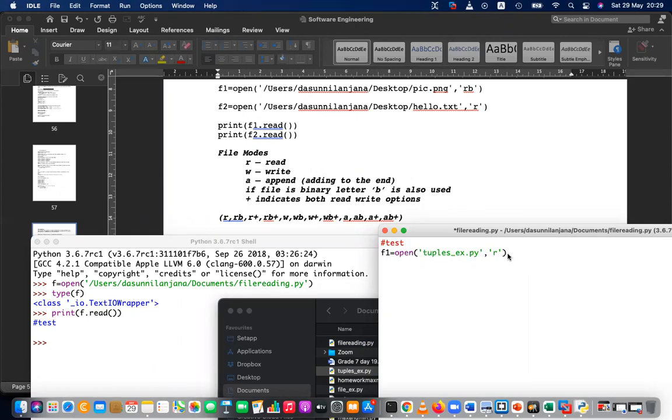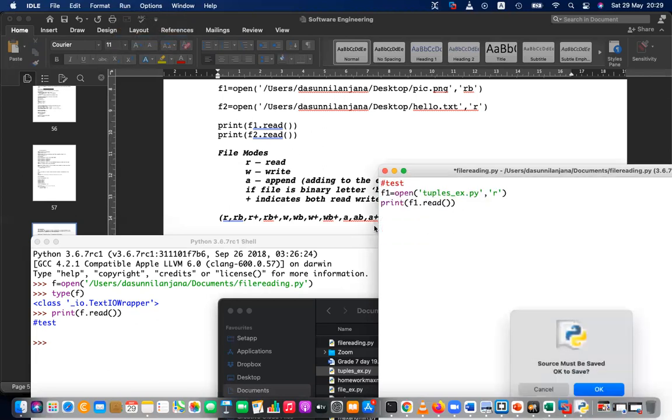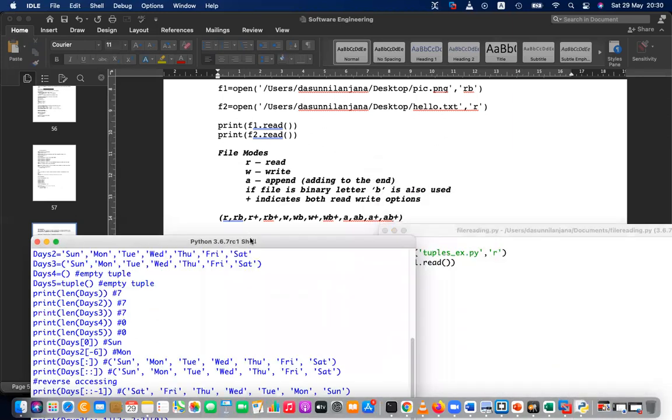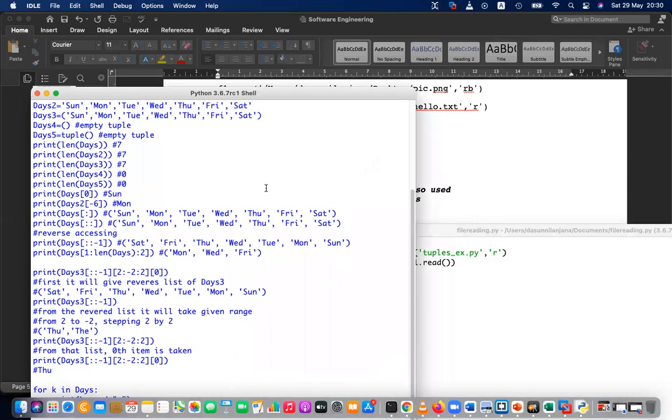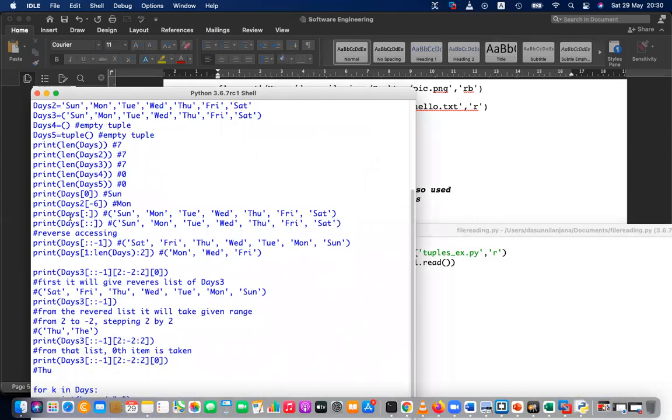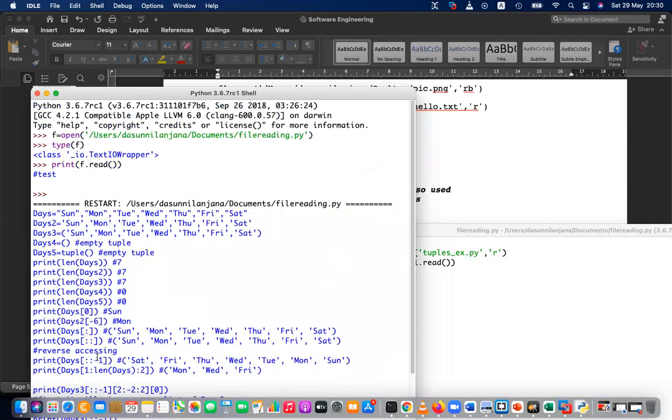Then I'm telling it, print f1.read. Read f1 and print it. Then I'm running my code. When I run my code, you can see everything in that file, a very large file it seems, is read and printed.